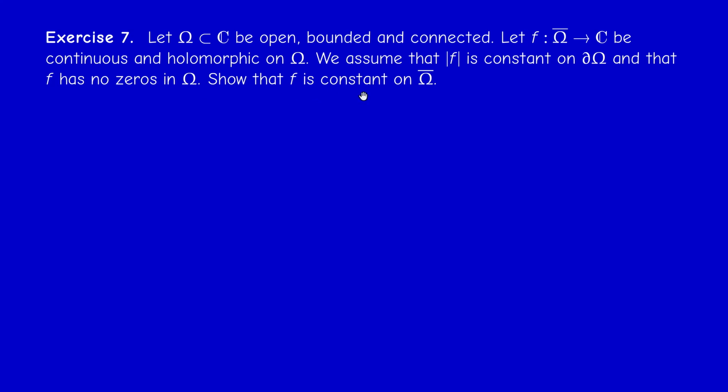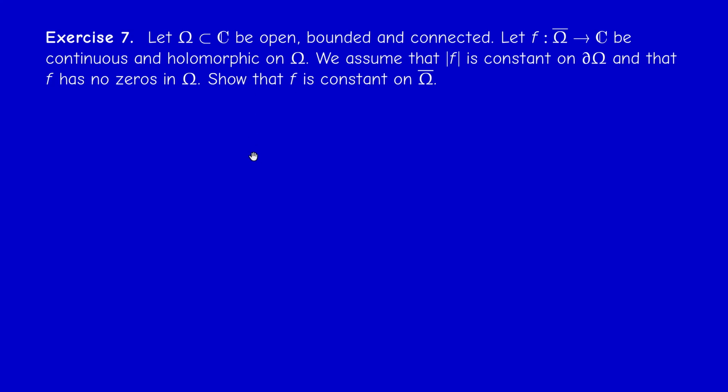Okay. If you remove one of these conditions, the result may be wrong actually, and I encourage you to give counterexamples. So give me an example where f has a zero, but f is not constant. It's very easy to construct such a thing. But I have a combination of three strong properties.